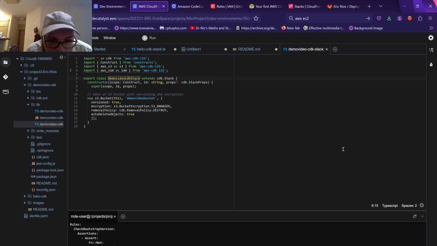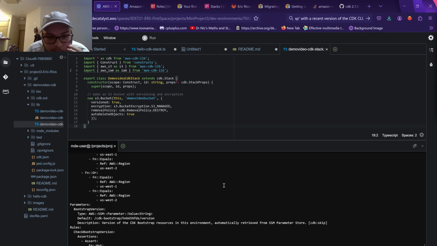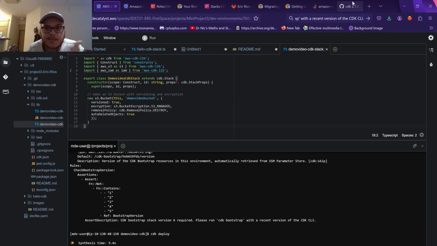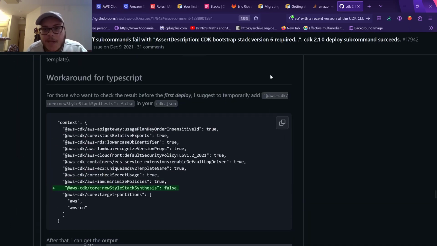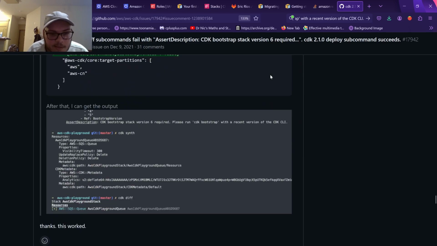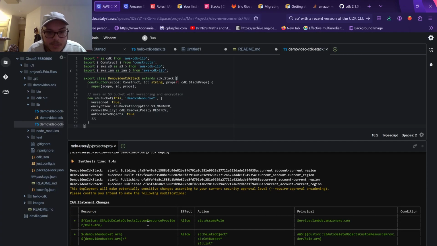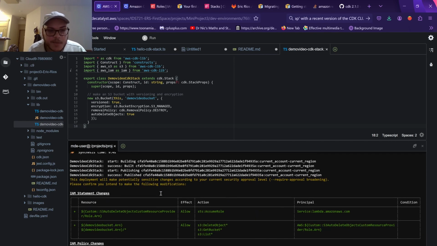Oh, we still keep getting the assertion error. Let me debug that for a sec. Hello. I came back and I actually figured out what it was. So you're going to get that bootstrap error a lot because it's a well-documented issue on GitHub that it's pretty much a user interface error shown here. And your code is fine. Like you don't have to remove anything. So I do CDK synth and I'm going to get that weird error. But then as soon as I did CDK deploy, everything was as happy as it could be.